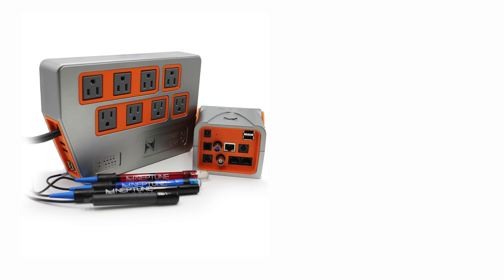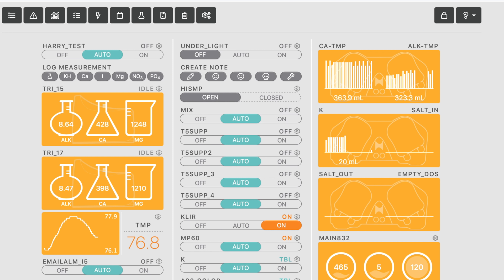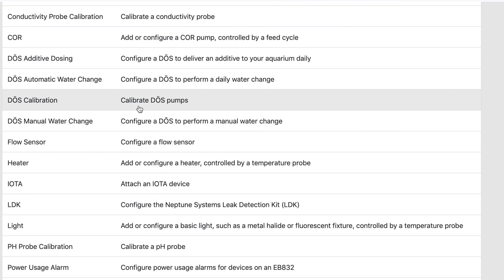Besides being lucky enough to be near your tank when the heater catastrophically fails, you're not going to know that your heater has catastrophically failed unless it causes a power surge which trips the circuit breaker, or your tank controller sees the power spike and sends you an alert. On the Neptune Systems Apex, you can configure it to send you an alert if the power going through the outlet exceeds a user-defined threshold. To set up that threshold, use a power usage task in Apex Fusion.